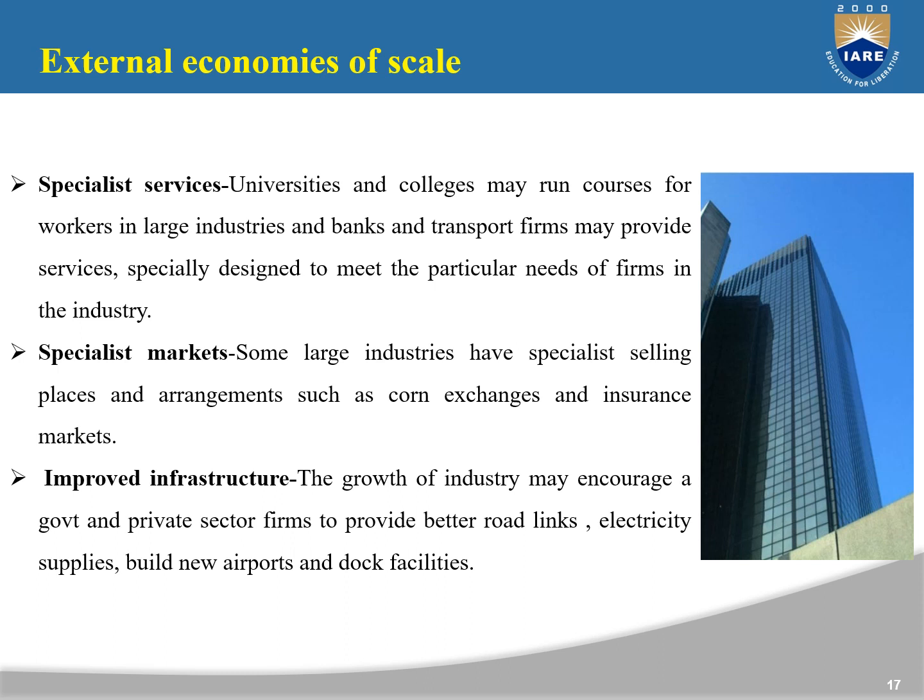Specialist services: universities and colleges may run courses for the workers in large industries, and banks and transport firms may provide services specially designed to meet the particular needs of firms in the industry. Specialist markets: some large industries have specialist selling places and arrangements such as corn exchanges and insurance markets. Improved infrastructure: the growth of an industry may encourage the government and private sector firms to build better road links, electricity supplies, new airports and dock facilities.